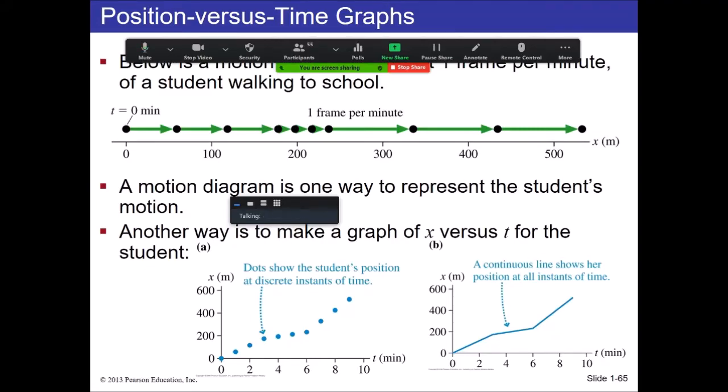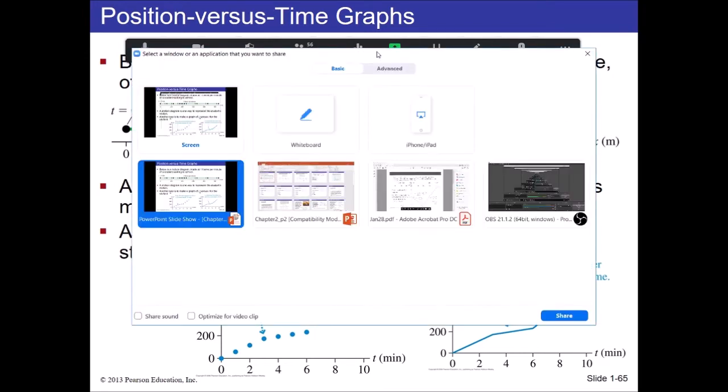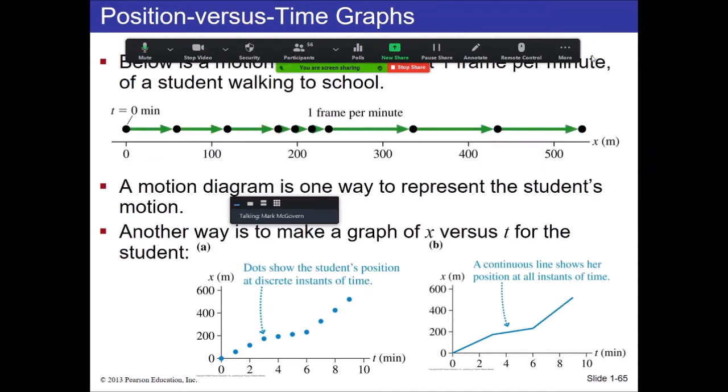Last time we had discussed motion diagrams, and we did that for a few reasons. The main purpose is to describe motion. We also did the motion diagrams so that we can better visualize how accelerations are going to look. So that's the purpose of that. What we are aiming to do now is take those very qualitative descriptions of motion and start to throw some numbers behind things. We want to make this more mathematical now.